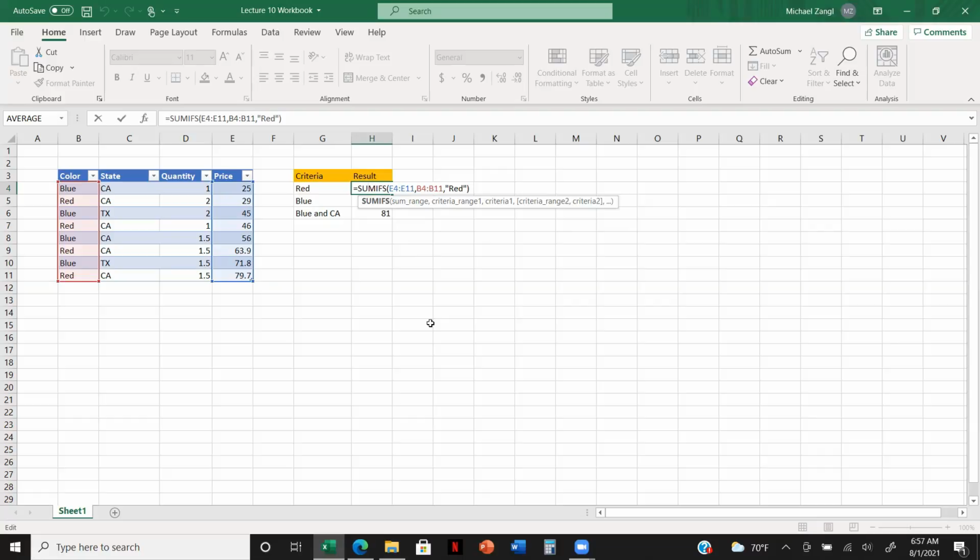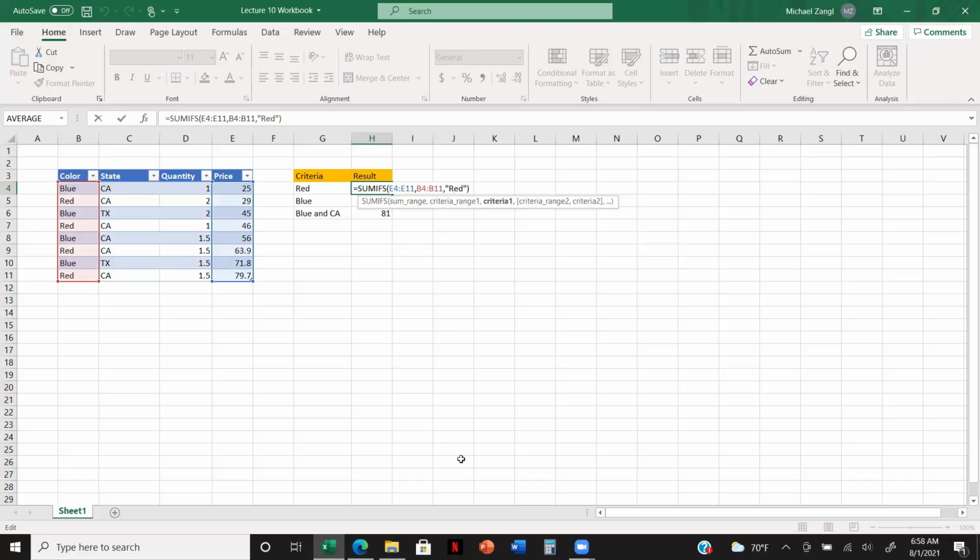So the first thing we want to do when we use the SUMIFS function is the sum range, that first part. That's the range that we want to add up, what we're looking to add. So we're looking to add the pricing. So that's the first range we're looking at. Now we need the criteria range. So where are we looking in terms of the criteria to add up those things? I'm looking to add up pricing, but I want to look for my criteria range within the color group. So that's the second range we put in. And then we want to look for that criteria within the criteria range, which is red.